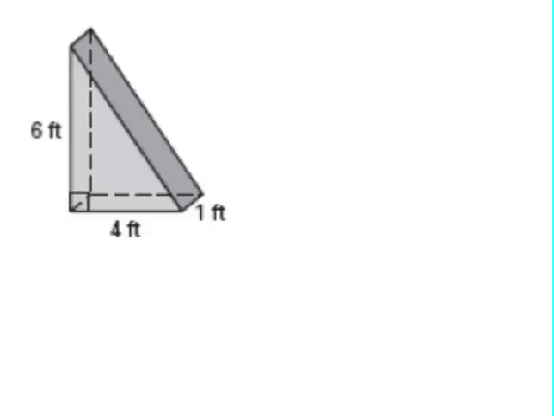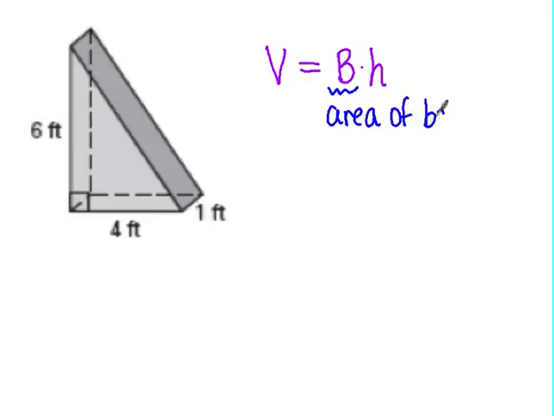Now this one isn't a square, so we have to remember how we do this. If you look at your formula sheet, does it have a triangular prism at all? No, what does it say? It just says a right prism at the very bottom, where it says big B times H, where big B is what? The area of the base. So I need to find the area of the base, and I take it times the height.